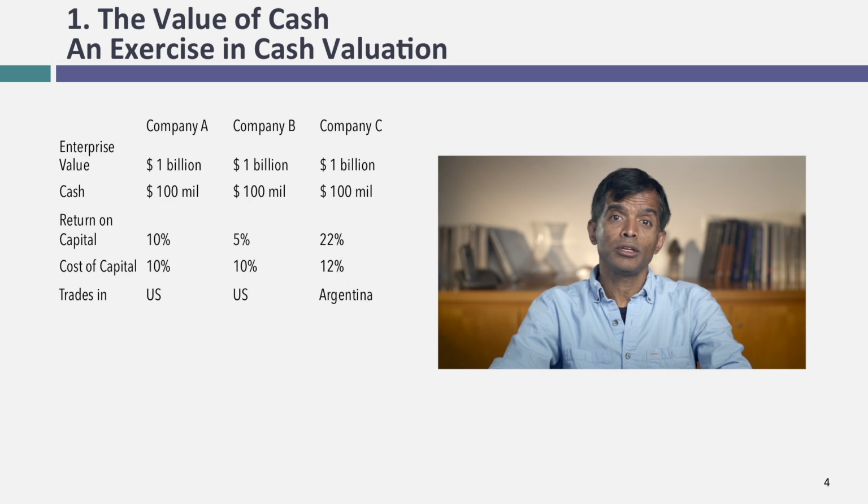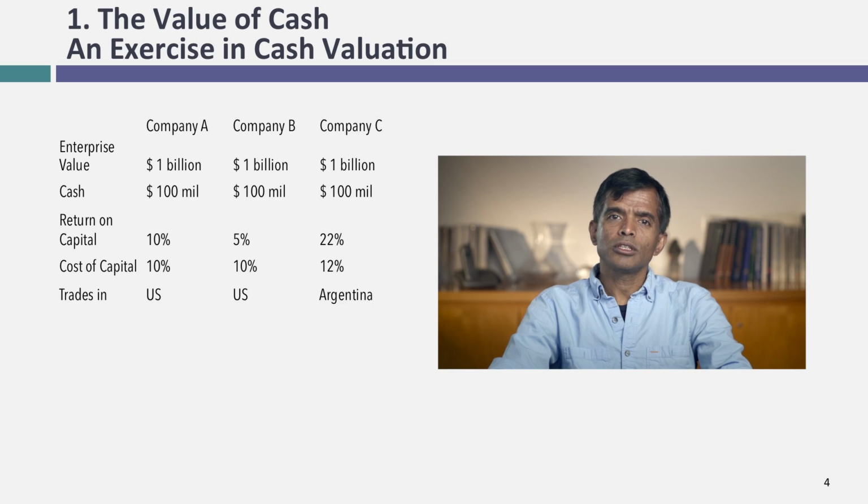I call it a stupidity discount. These managers in Company B are so stupid, you're convinced they'll find a way to waste your cash, and you reduce the value of the cash accordingly. In Company C, you might actually attach a premium to the cash, and here's why. In traditional corporate finance, no company needs a cash balance, and here's why.